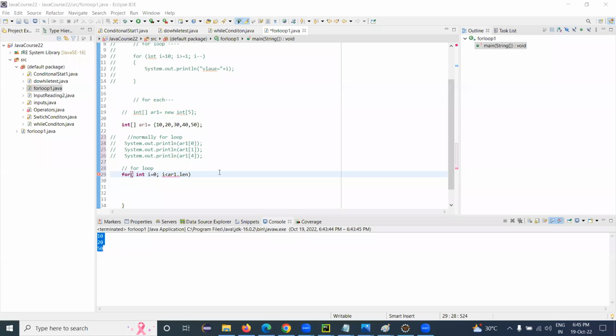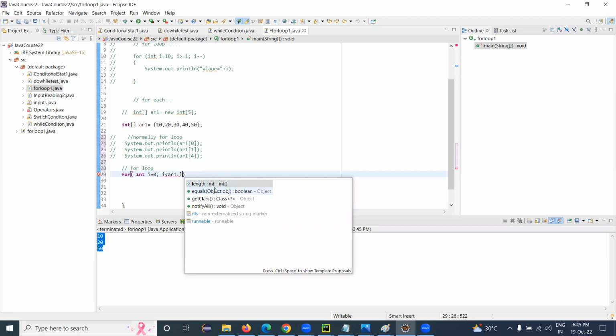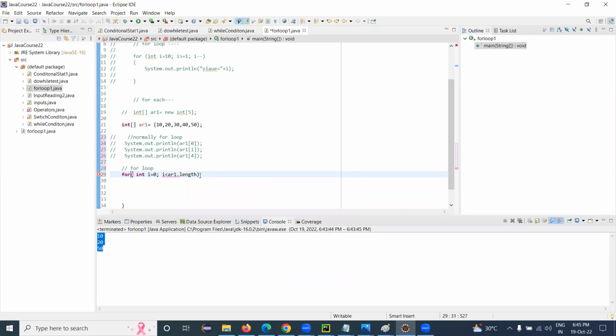So like this we can use a normal array. Length is nothing but array1 dot, you can press Ctrl+Space bar and you will get the suggestion automatically. Length is like a keyword, so then i++. So this is the one: i less than length, i++, and always use less than, because the index will start 0 1 2 3 4, so that's why you take less than. If you are taking equal to, it will show you an error.